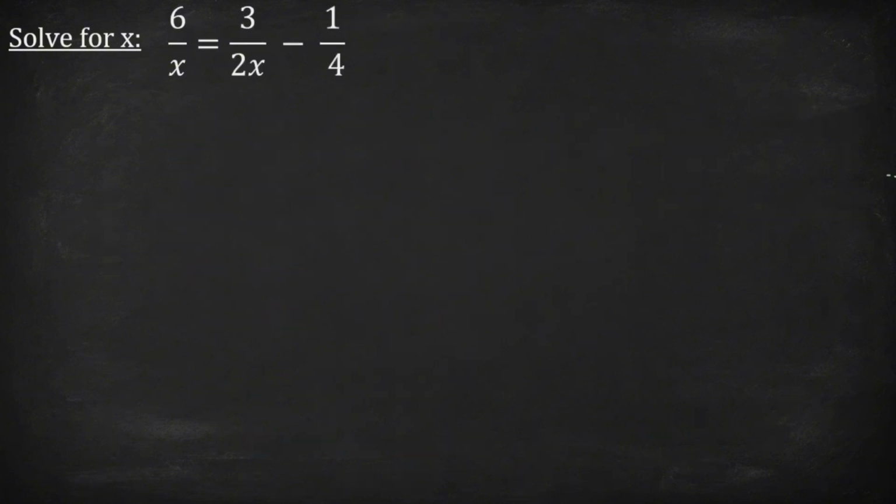Let's do one more example. Here, each fraction has a different denominator. And because we have more than one term on one side of the equation, we have to solve this by finding our LCD. So let me show you how we're going to do that. To find the LCD for these fractions, I'm going to start with this first fraction. Here the denominator is x. So this is my first unique denominator, so I'm going to write that down.